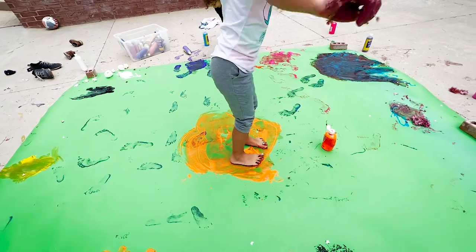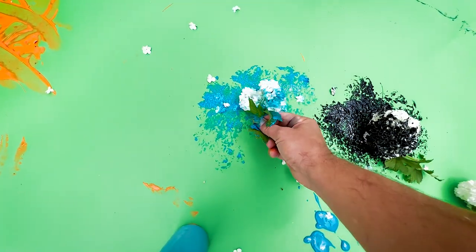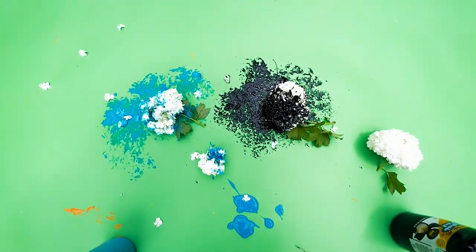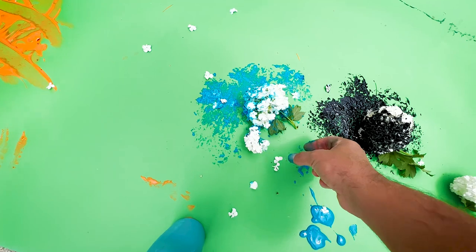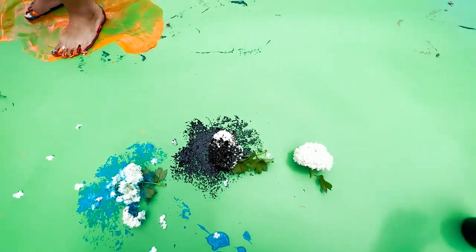I'm loving this. I like where this one's going, Ashlyn. I like my modern art here. Oh my gosh, so pretty. Yeah, doesn't that blue look really cool with this flower? And this black one too. The black one looks really cool. I need one more color to go with this. Let's use your pink. This pink is really cool.